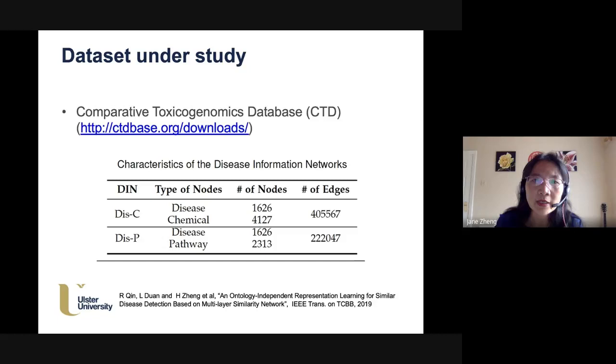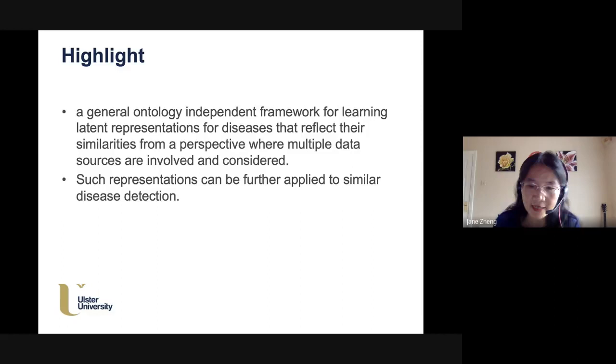And so we applied this approach to the CTD data set, for two different types of data, and we were able to identify similar diseases. The main highlight of this work, as you can see, is that for all those studies, the data we used earlier didn't use ontology. It's an ontology-independent network. So when you have the data in, you will be able to do the calculation. And it will be very interesting to apply this research to look at other diseases similar to COVID-19.